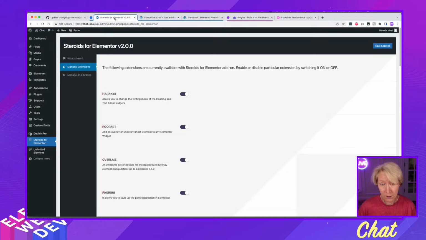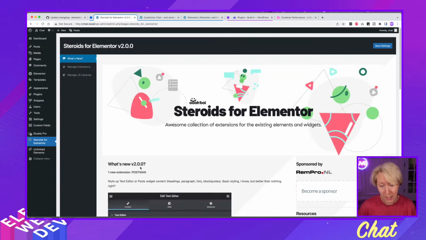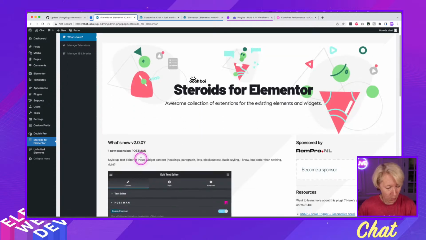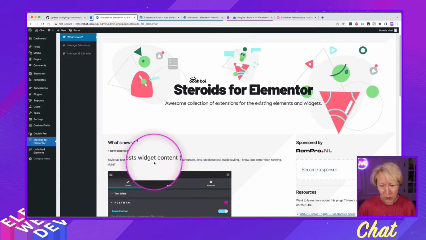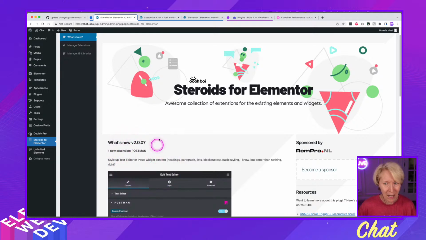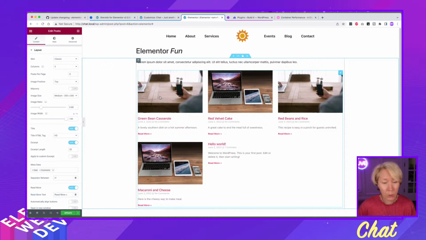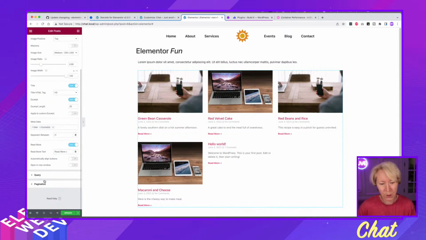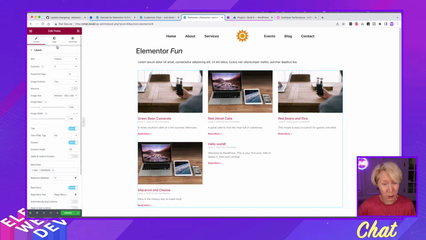So with that, let's move on to the next thing, which is, he said in his description, let's go back to the steroids. What's new? He says right here, post widget content. I fail to see that working. Maybe it'll work today. Who knows? So we got the post widget. But unfortunately, the Postman is not available. He has failed to deliver.